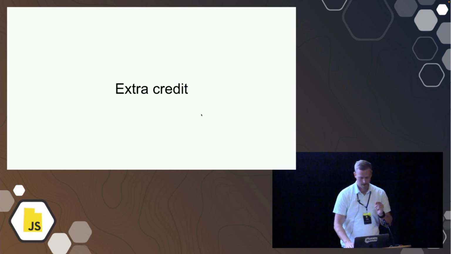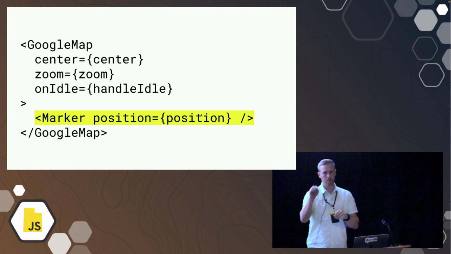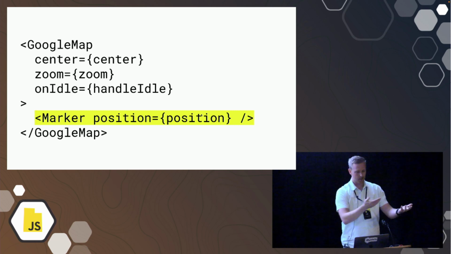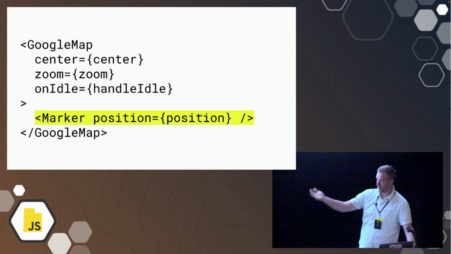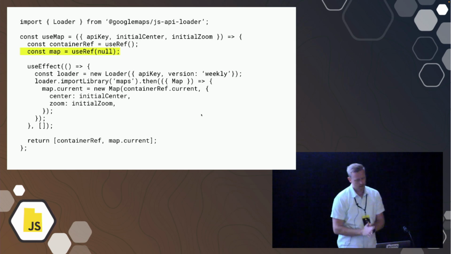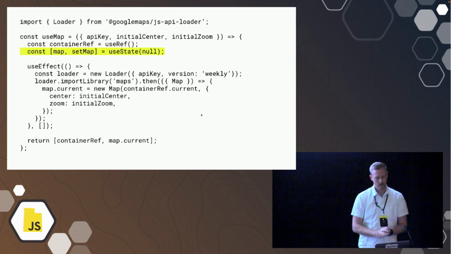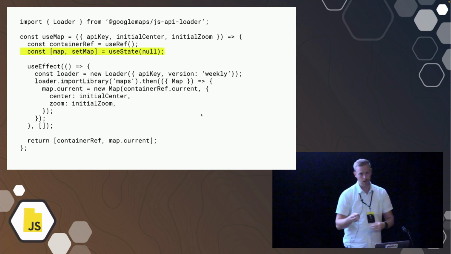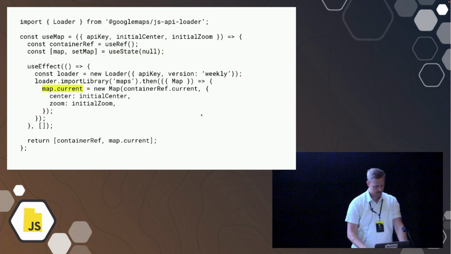Let's do a little bit of extra credit. Something that is common when you're using Google Maps is you want to pinpoint something on the map, whether it's a venue that you want to route someone to or just some interesting location. And so usually you use something called a marker, and you give it a latitude and longitude position. Well, if we change up our code that we just wrote, we can change the map to a useState, because later, as you'll see, we'll actually use the render of this to handle that marker. Okay, so not too bad.